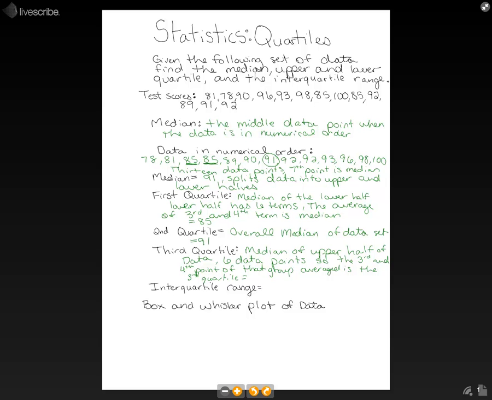In our case, we see that our third point is 93 and our fourth point is 96. When we average those, so 93 plus 96 divided by 2, we're going to get 94.5 as our third quartile.